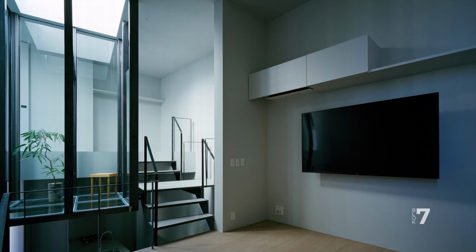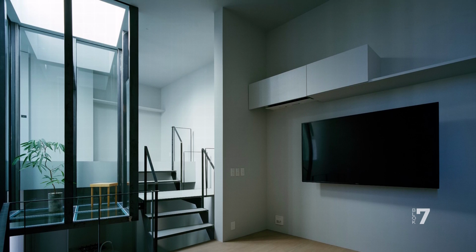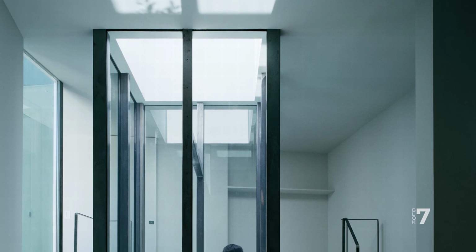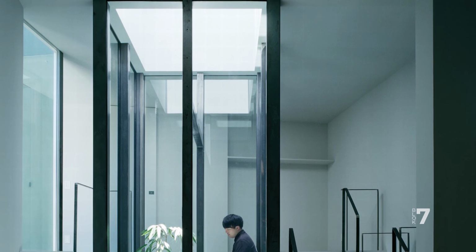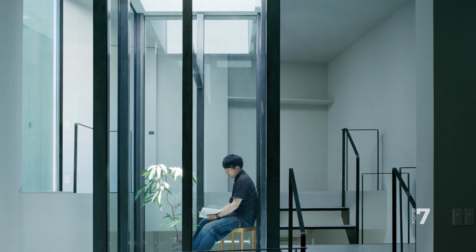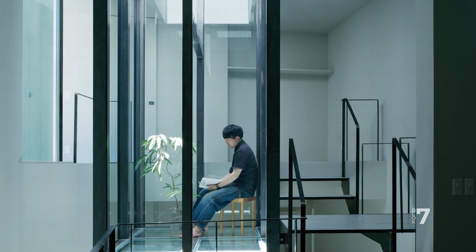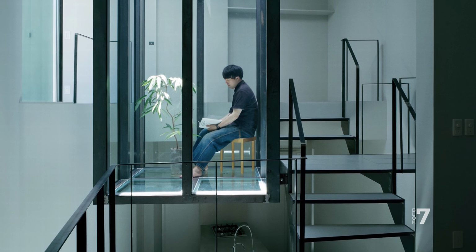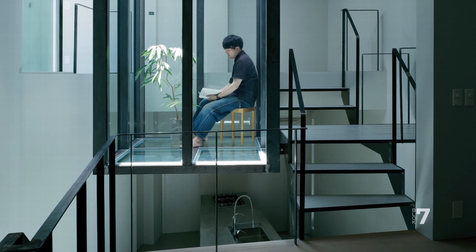The suspended sunroom at the center of the building is not just an aesthetic feature, but also serves a functional role in illuminating the house. Light from the skylight above the sunroom reflects and diffuses through the glass, creating a soft glow that illuminates various corners of the house in unexpected ways. At night, the sunroom transforms into a natural lighting element, resembling a glowing lamp within the home.